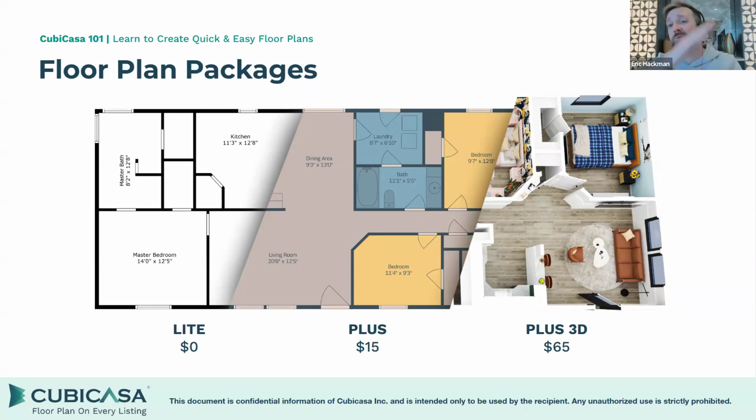It even shows you which way the doors swing open, right? We identify all the fixtures, whether it's an island or a tub, shower, vanity, HVAC system, water heater, range stove. It will indicate all of that on the floor plan as well. And it will give you the ability to add the total square footage calculations.